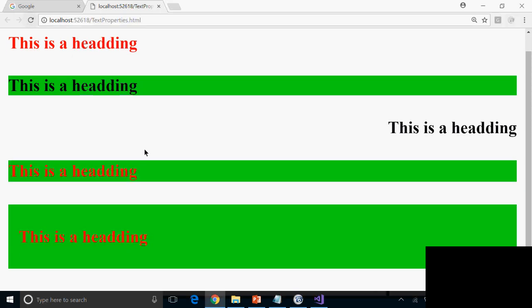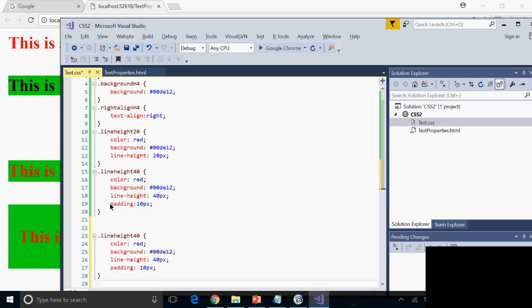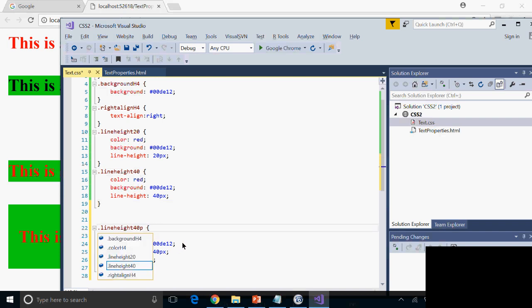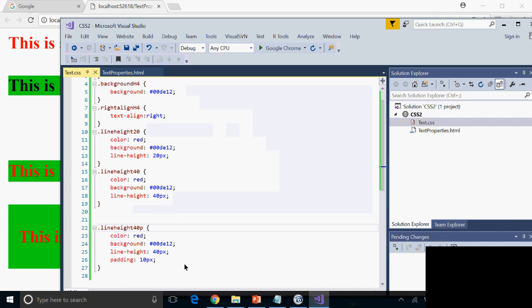So let us make this one two things: line height with padding and without padding. So I'm just naming it as P. So we have one is line height 40 without P and with P. With P is padding, without P is without padding.